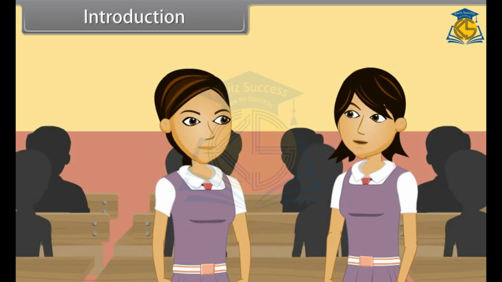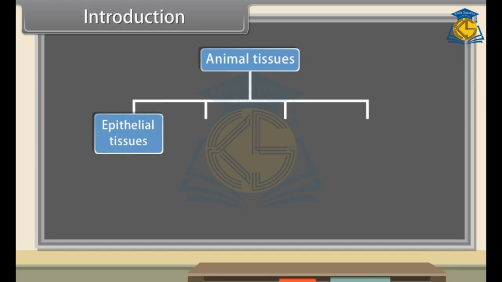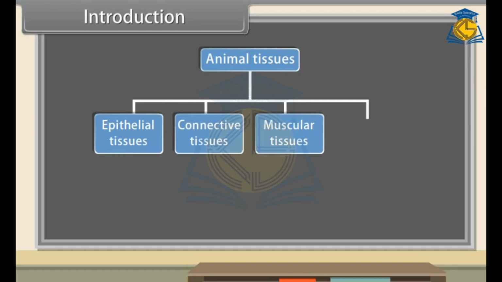Ankita, as we have already discussed earlier, animals are heterotrophic organisms. They cannot synthesize their own food, so they have to move in search of it. They also have to move in search of meat, shelter, and other vital activities of life. For the accurate performance of vital activities, there are various tissues for every activity. On the basis of their functions, animal tissues are of 4 types: epithelial, connective, muscular, and nervous.